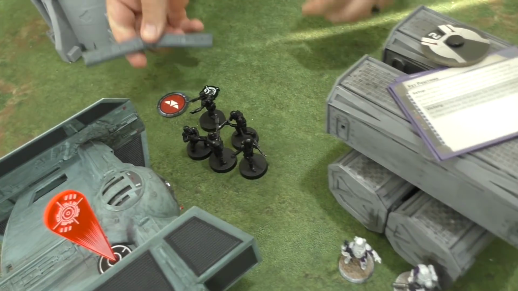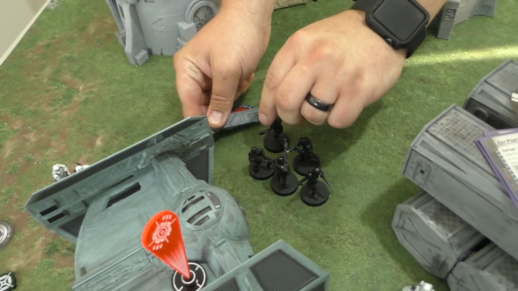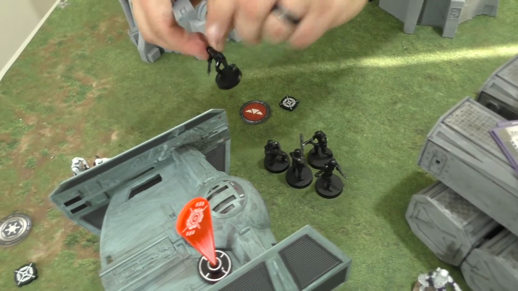Second move from the Death Troopers. Well, second action. Behind cover, and then basically just shove them behind cover. Yep, they're going behind cover.